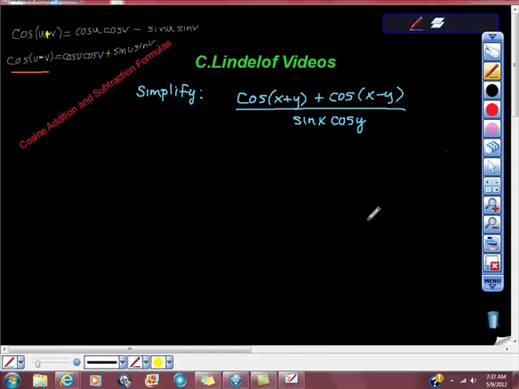All right, so I wanted to work a little bit on the cosine addition and subtraction formulas. I thought one easy way to do it might be to simplify a problem that used both rules. So that's what I think I'm going to try here right now. So let's take a look at this. We're asked to simplify cosine of x plus y plus cosine of x minus y over sine x cosine y.